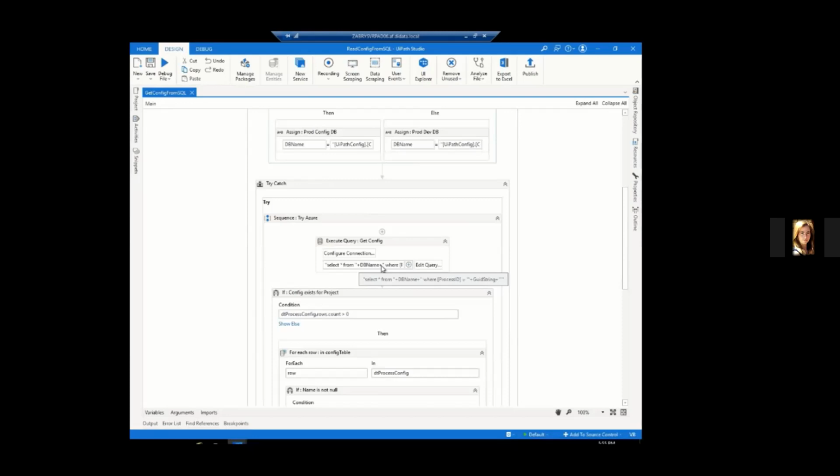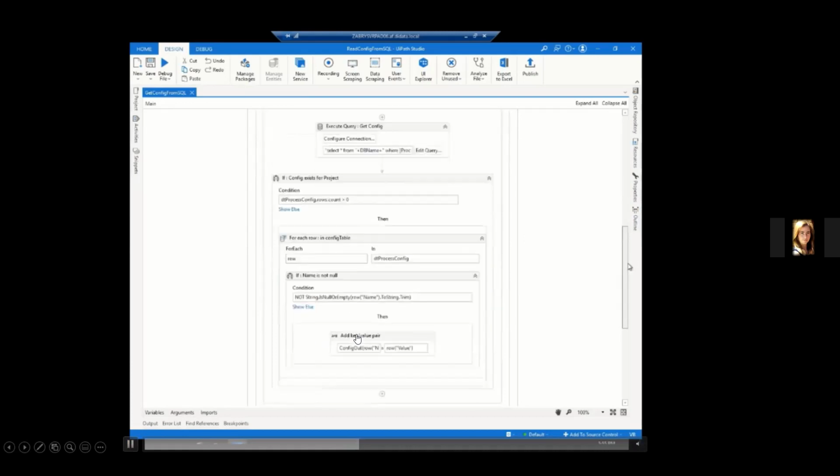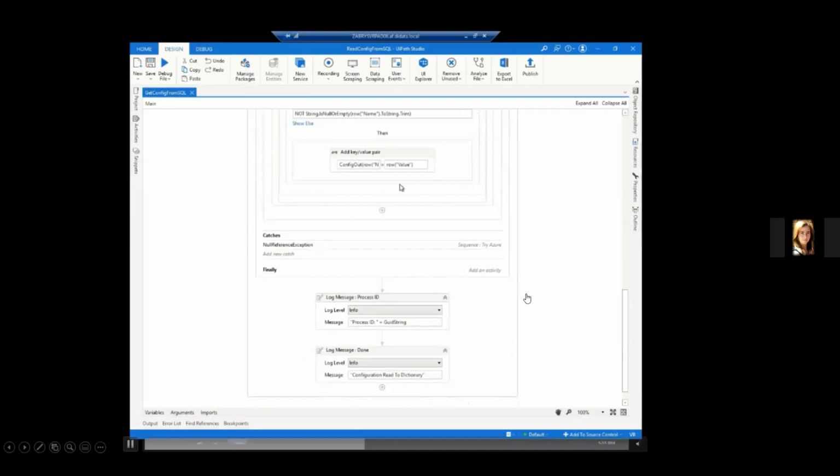Now that GUID.json file, as you can see, is quite important. And we use that library that I've mentioned further up to actually get that process ID that we send through here. So if we continue on, once we've got those configuration items, all that we do is we append those to the dictionary that we previously created, which was blank, and we send that dictionary out as an out argument.